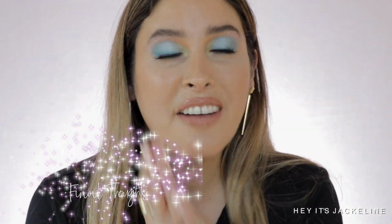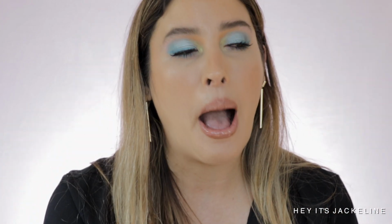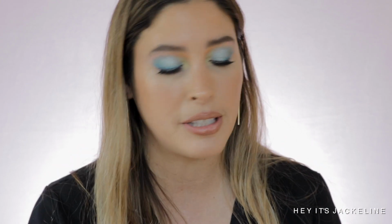Oh my gosh, I haven't had so much fun with a palette for a long time. What is my final thought about this palette? I'm in love with it. I'm so happy I got it because, goodness, wow. What a performance of this palette.